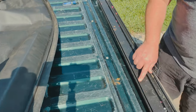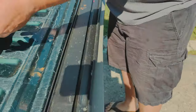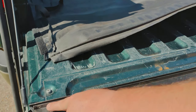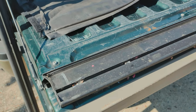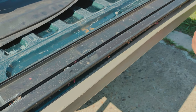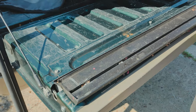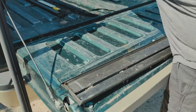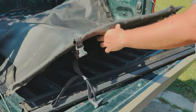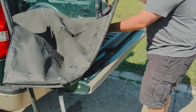And then you have this track here. Right, this is what slides in this, and then it has right here in the little corners on both sides the place where the screw holds that in so it doesn't come out. All right, so this one actually goes to this side. I gotta flip this around. Back in, okay. Let's hope so.